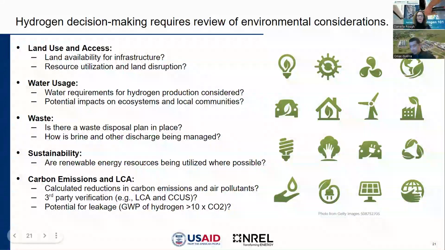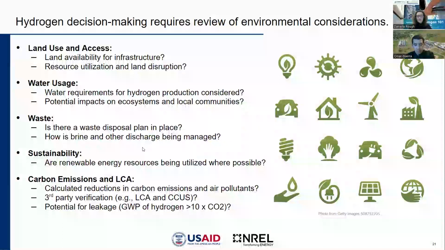Water usage, as we mentioned, waste disposal, how are we discharging brine, sustainability issues, are we using sustainable renewable energy resources where possible? And then obviously going back to the life cycle emissions, are we considering the life cycle emissions associated with the development of that project? Are we ensuring that this is actually a low carbon or a clean hydrogen project when all of that is considered, for example, carbon capture, utilization, and storage, and upstream emissions?